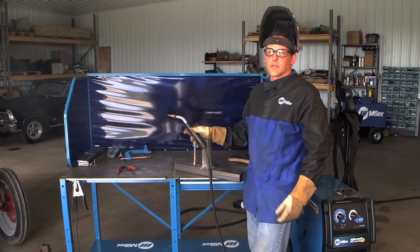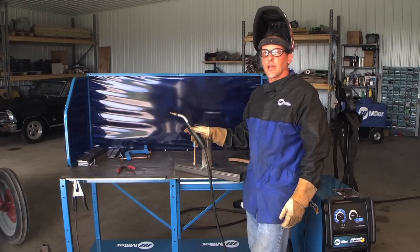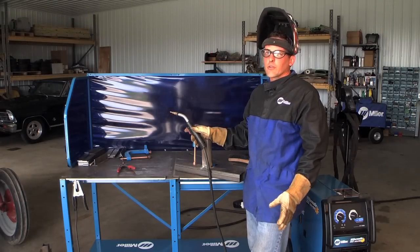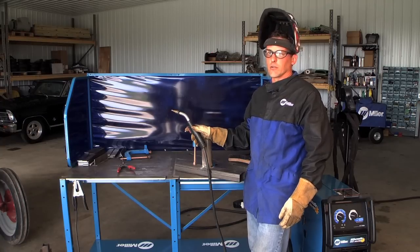Self-shielded flux-core welding is a great process to learn. It enables you to weld outside, and you don't have to worry about your shielding gas blowing away. But like any other type of welding, a lot of practice and some patience will go a long way to making a good quality weld.